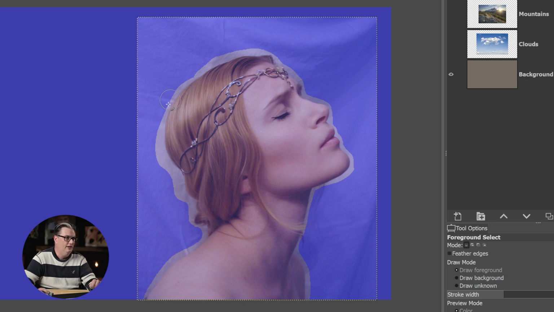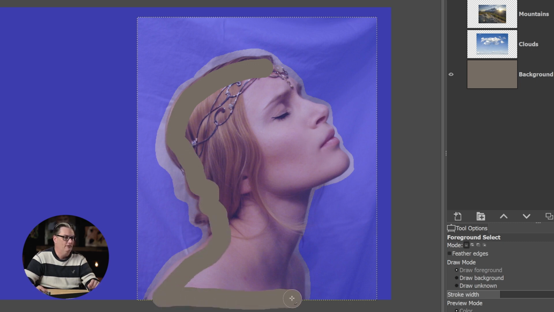Now you can see the area of the outline that we created is a lighter shade of blue. What we need to do now is paint on the inside of our model, again creating an outline, and that's going to remove the overlay, which is going to help GIMP decide on the colors and the contrast and the textures to include in your selection. So I'm going to go ahead and go around the model like so. Again, it doesn't have to be perfect.